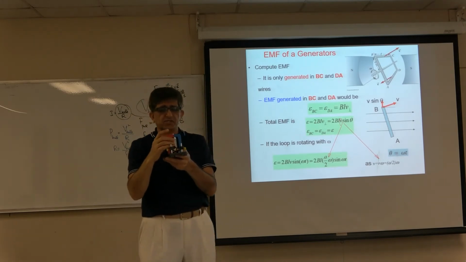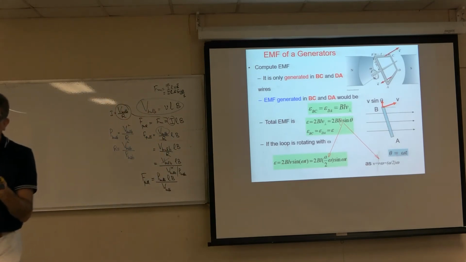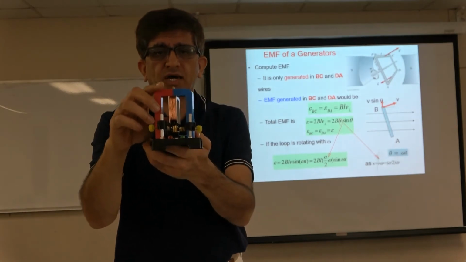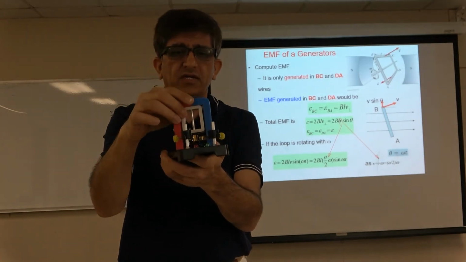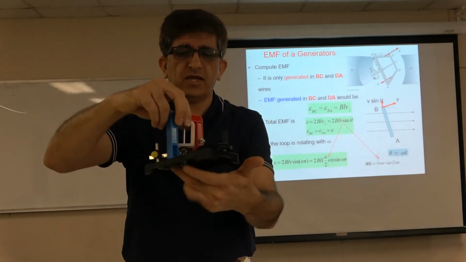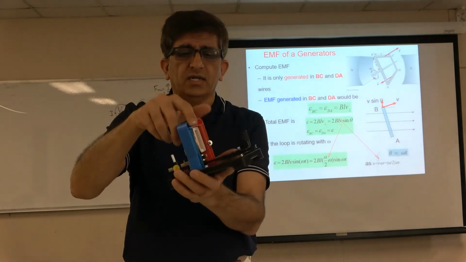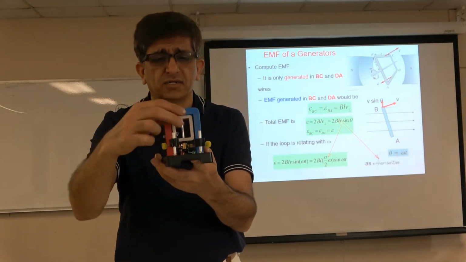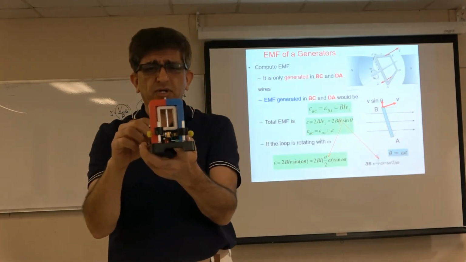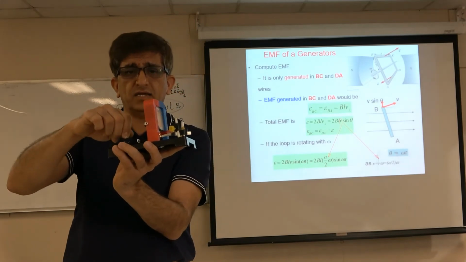Now I have this conducting coil inside that, which can be seen over here, and this conducting coil is moving. I change the orientation of this coil. Here are the magnets, and then this conducting coil. Now, how do I change the orientation of the loop? Just by rotating. I do some mechanical work.